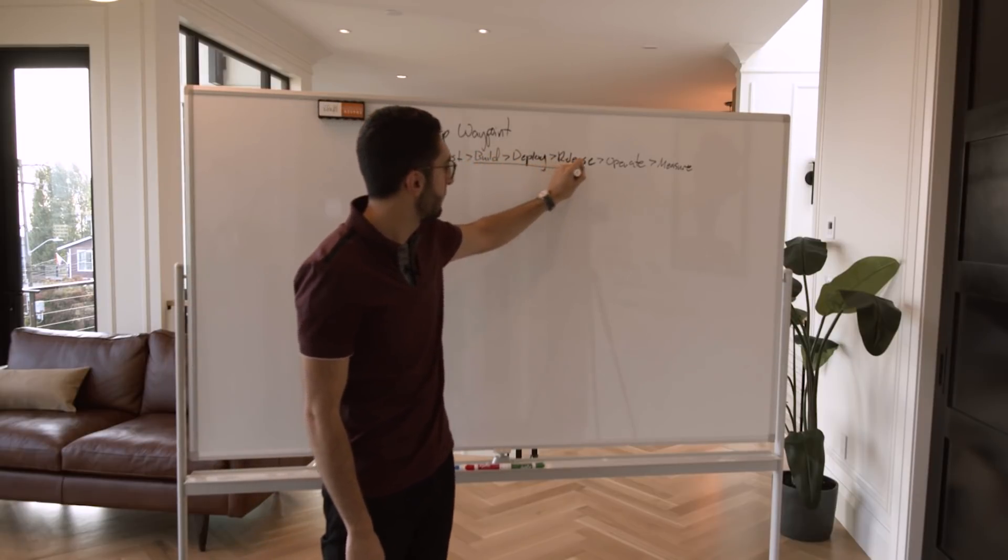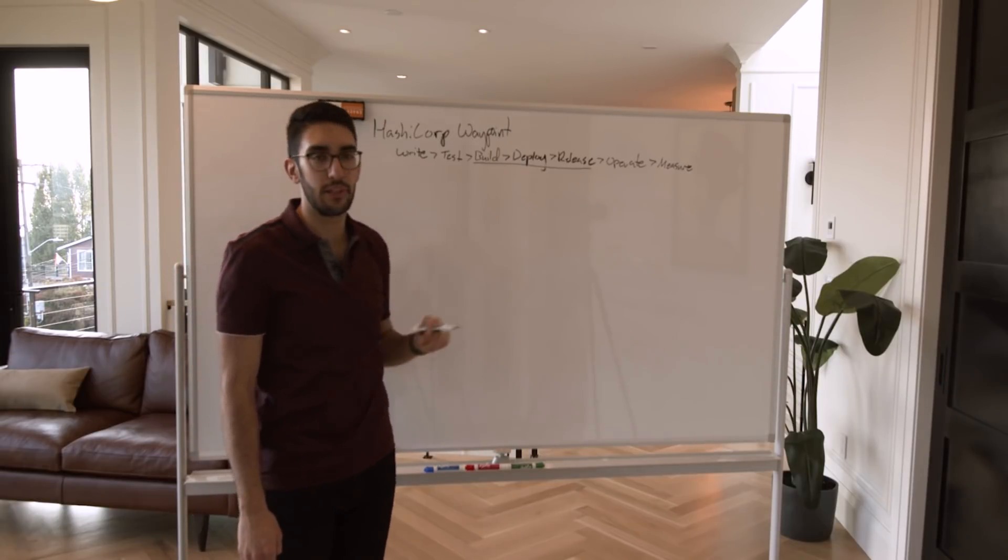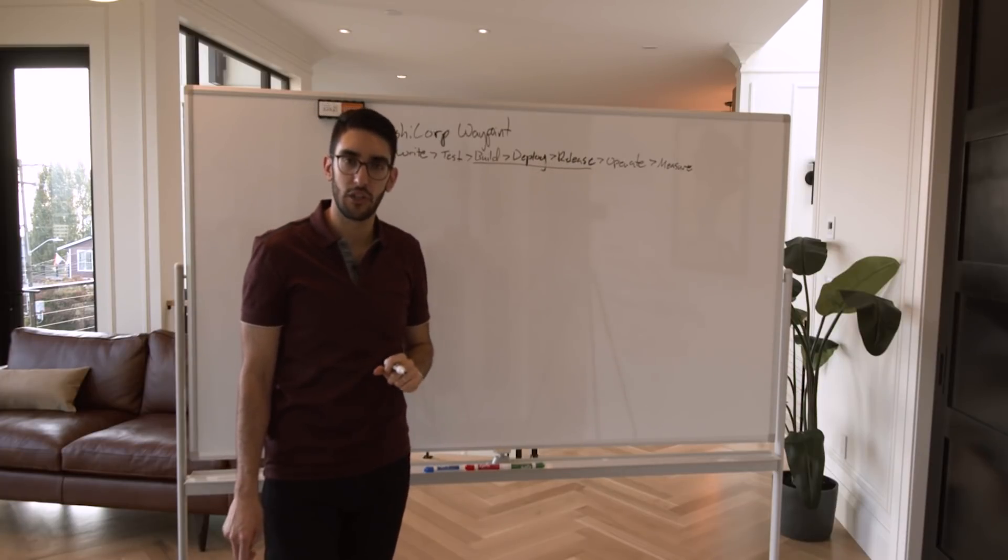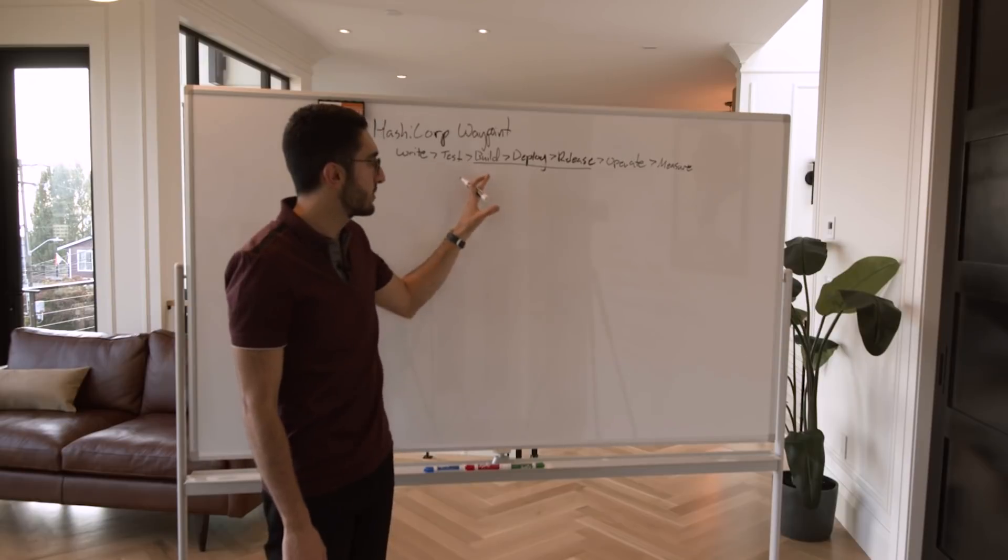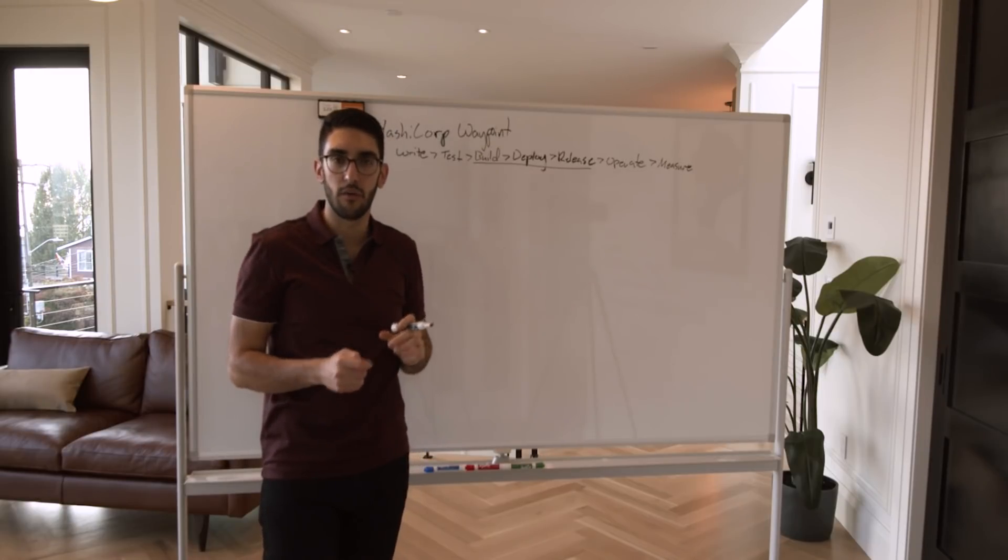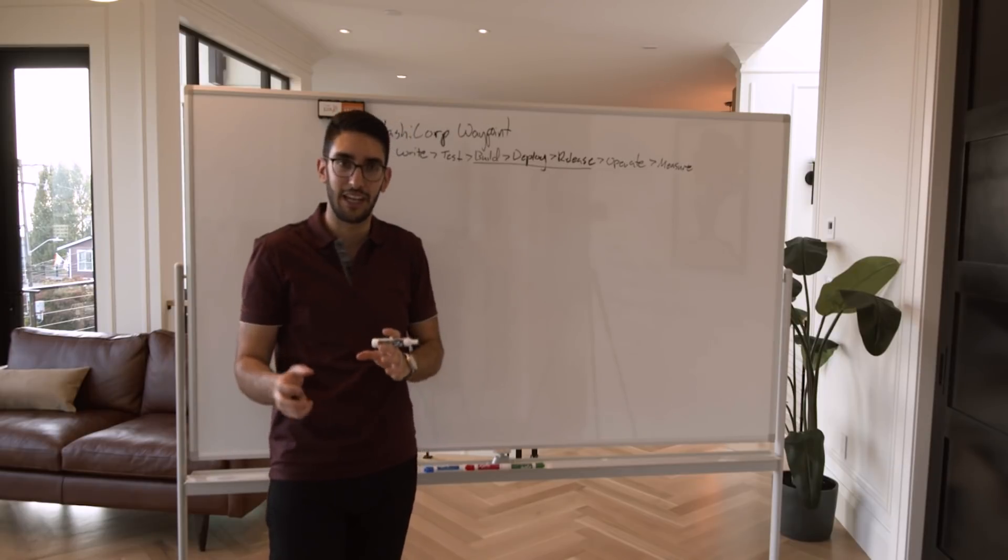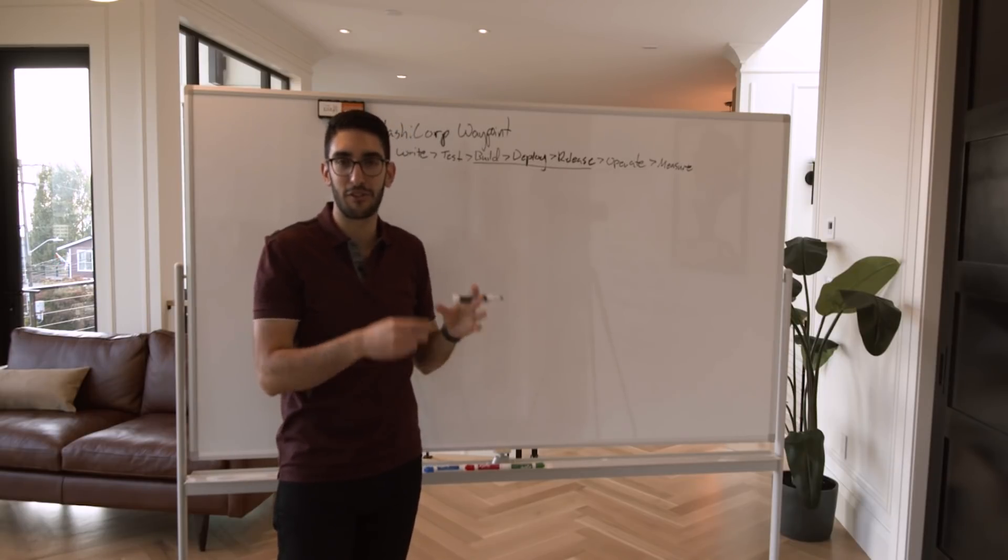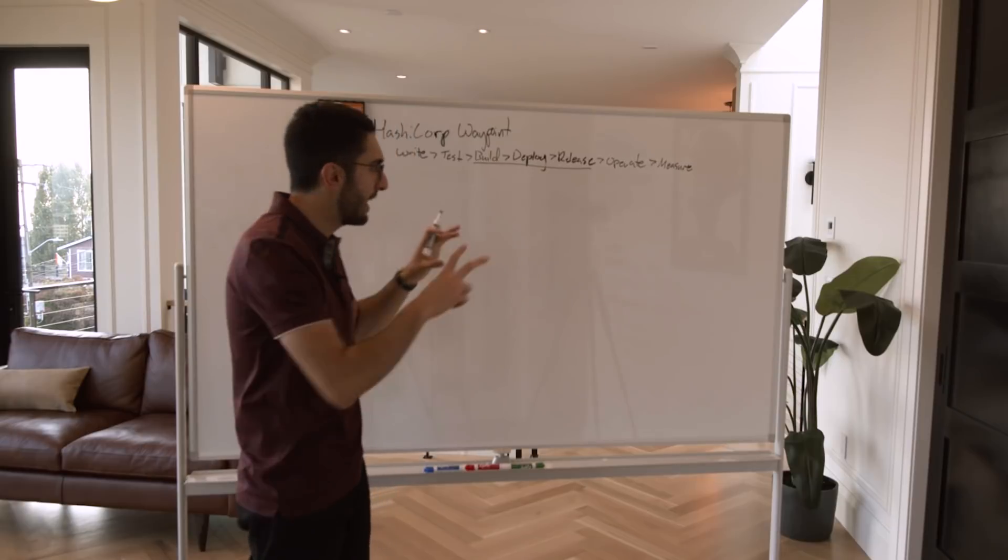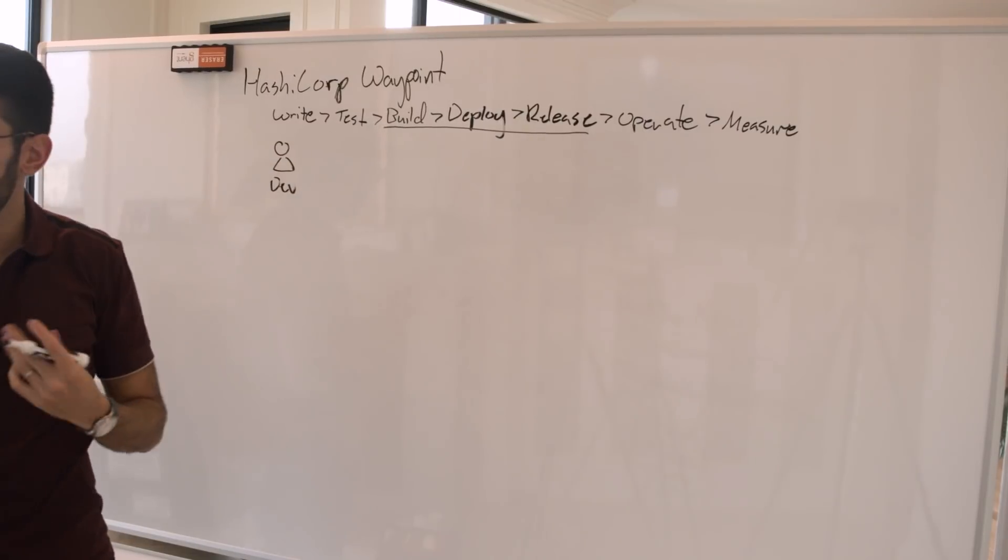It's this middle area that we felt like there's the greatest problem. How do we provide a consistent and simple experience to developers in this middle, regardless of what their technology looks like? And what I mean by that is, yes, we can train everybody on here's how you do it specifically to deploying a VM image onto EC2. And here's a different way of doing a Kubernetes-based deploy with Docker onto GKE. And here's a third way of doing your JavaScript function as a Lambda onto Amazon. But there's an enormous amount of complexity there.